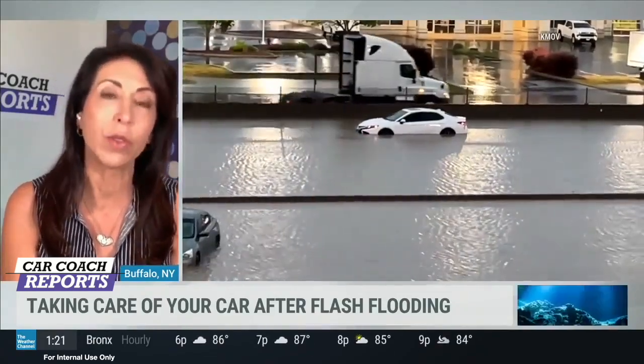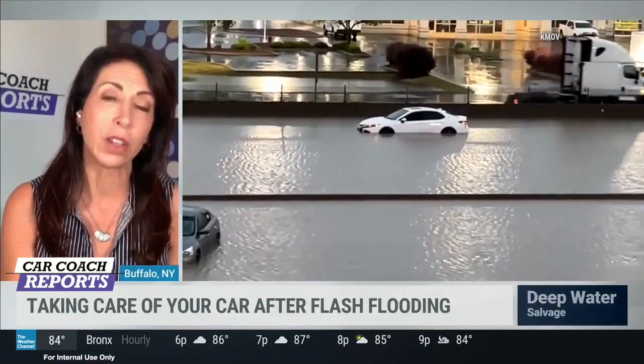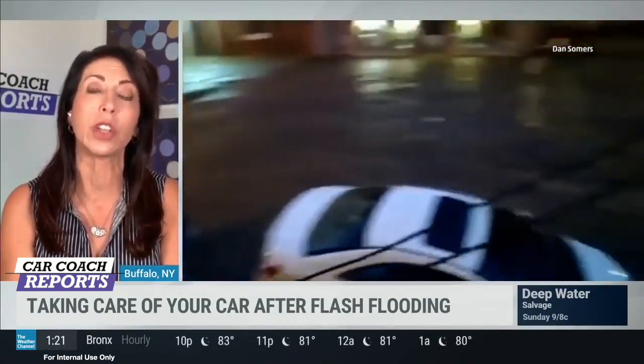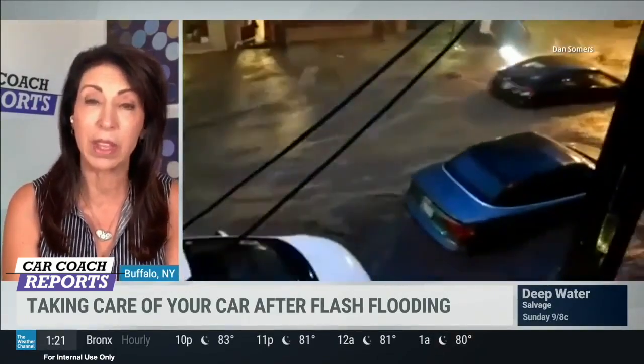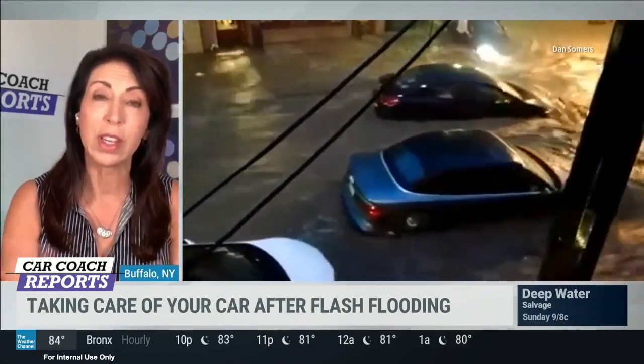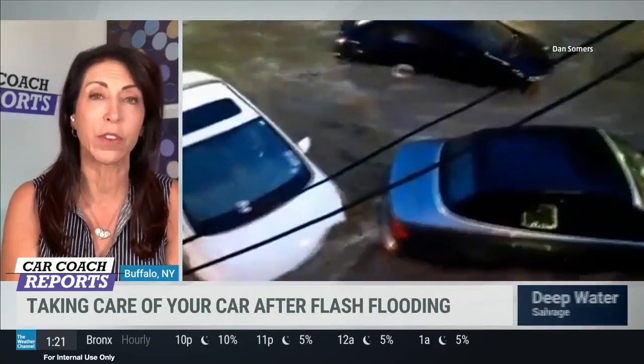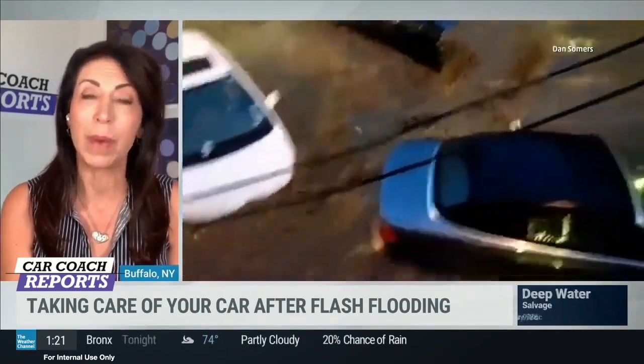What I tell people to do is go to the back window, whether it's an SUV or a car, and kick out that back window. The front end of the car is heavier than the rear end, so that front end will start to drop down toward the water, and the front windshield is also safety glass. It cannot be kicked out. It will hold its shape. The rear is tempered glass. It will shatter, so you want to cover your face, and you want to get out if possible.